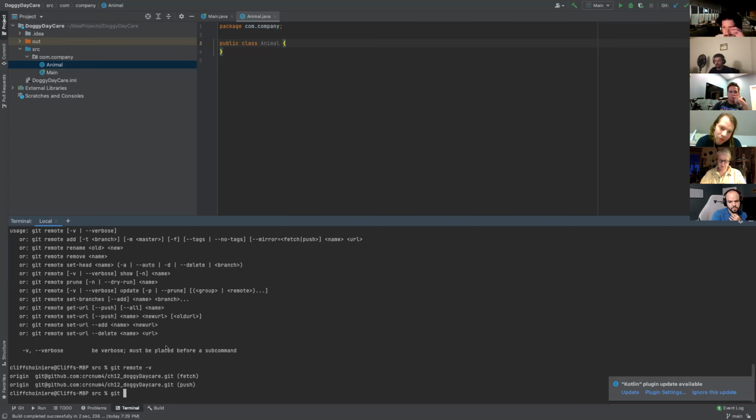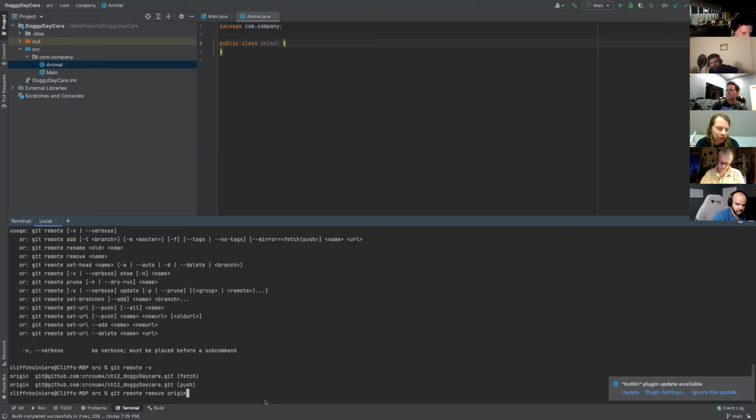So what I want to do is remove origin. Do this, please. Git remove origin. Remove origin if it's using HTTPS. Yes, only if it's using HTTPS. If you did the git remote dash V and yours came up as git at GitHub, you're good. You're using SSH. If yours comes up HTTPS, remove it, please.